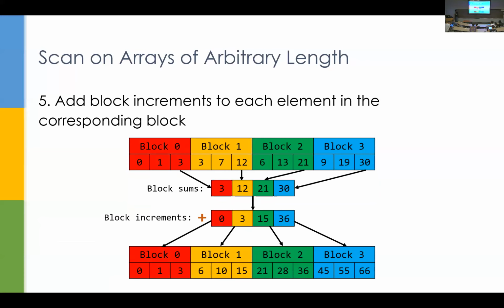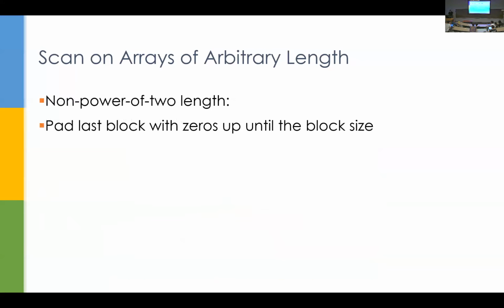Again, we use this in trajectory. Like Rachel had asked before, if it's a non-power of 2, you will essentially pad with identity so that it's always a power of 2. So that's all for today's lecture.